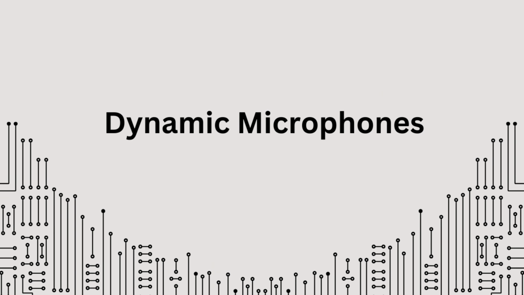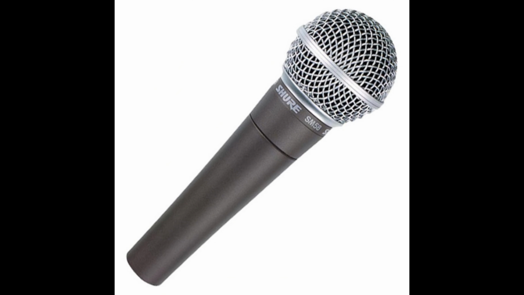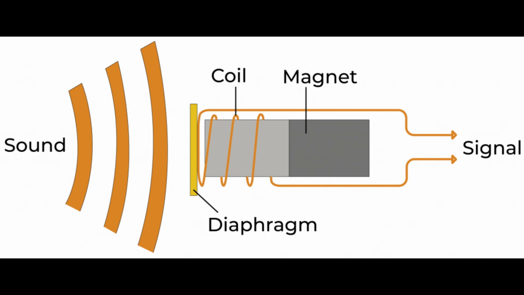What's a dynamic microphone? You can think of a dynamic microphone as your stereotypical live performance microphone. Take the Shure SM58 for example. It's probably the most iconic dynamic microphone for live performance. How a dynamic microphone works is there is a magnet that has a coil wrapped around it, and that coil is connected to a diaphragm. Whenever you talk into the microphone, it vibrates the diaphragm, which moves the coil over a magnet, and that's how we create an electrical signal that gets into our audio interface.